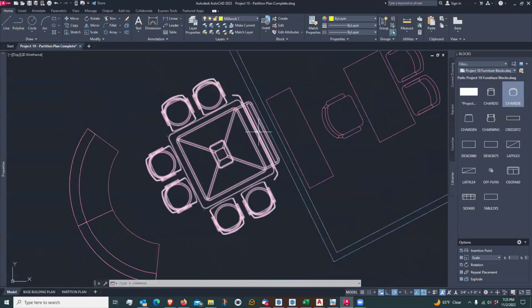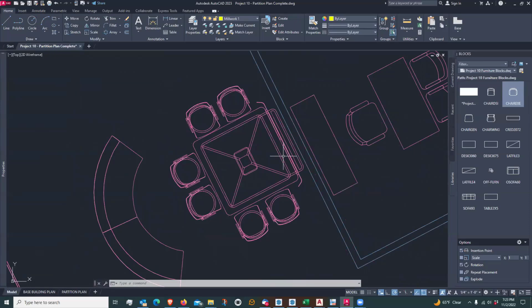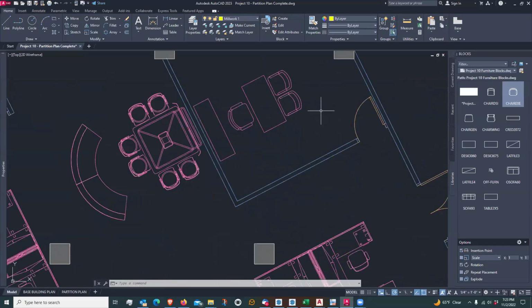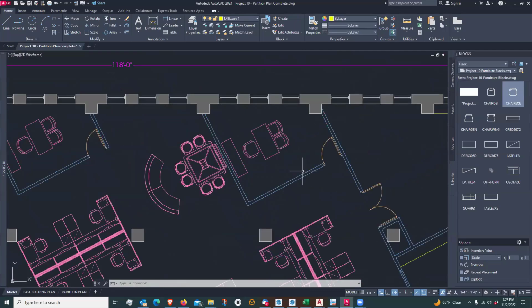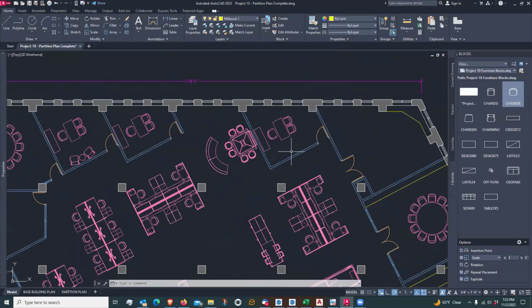In this case, there's a wall here so that we can whip power into that systems furniture and power it. When we're putting in case goods, we want the furniture to be close. Usually I'll put it like 1 inch or 2 inches away from the wall. So it's near the wall, but it is just not touching the wall.